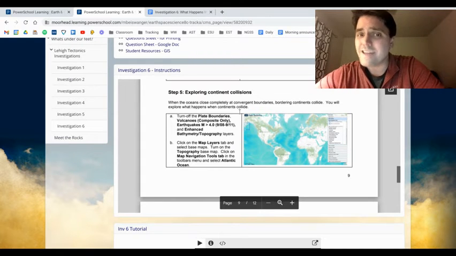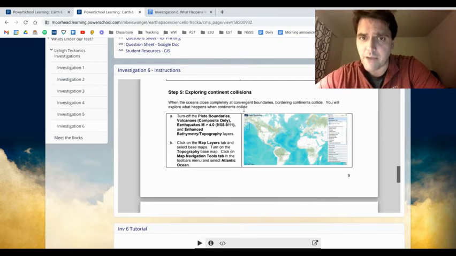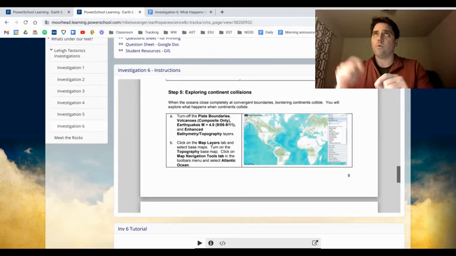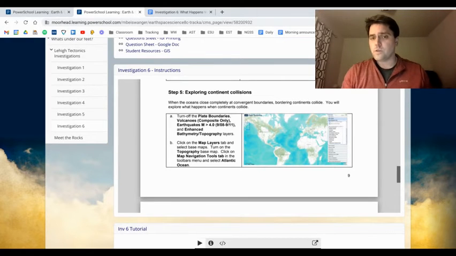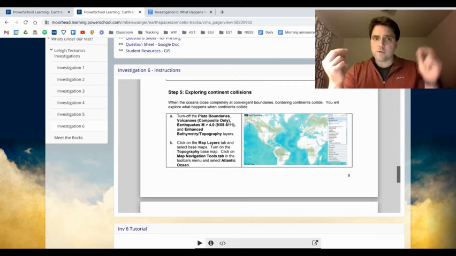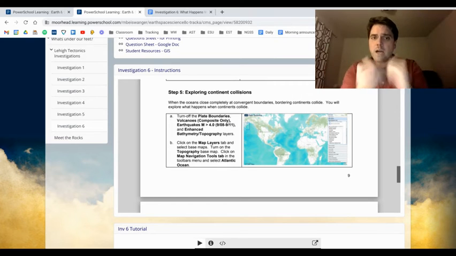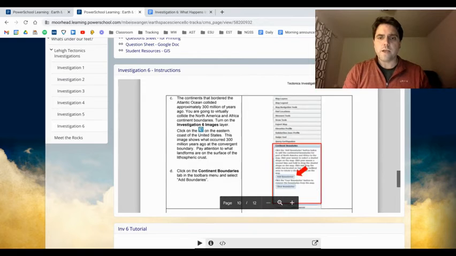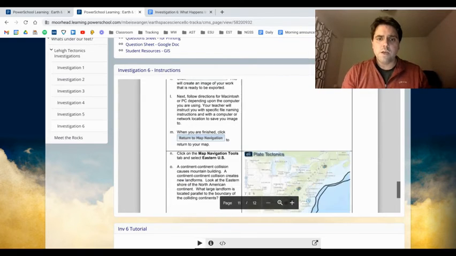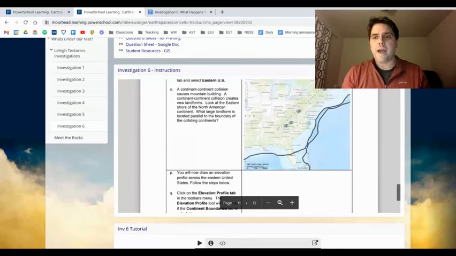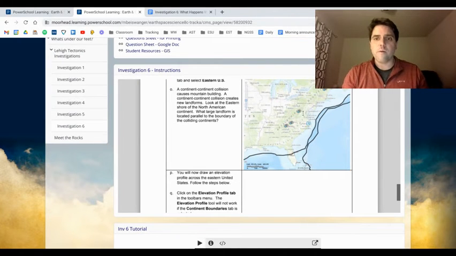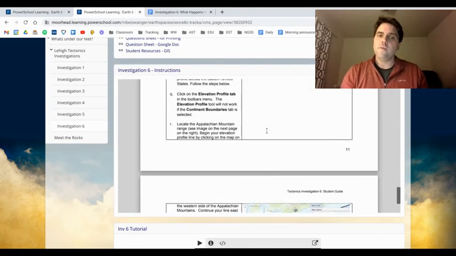But continents also collide. When it's oceanic and continental, or ocean and ocean crust, one of them is always going to subduct. But when continents collide, you've got granite and granite, continental crust and continental crust. When those things collide, what typically results is mountain building. And so this looks at the collision in particular between North America and Africa. So again, we get those continent outlines back, and we play that back and look at some nice pictures of that mountain building.